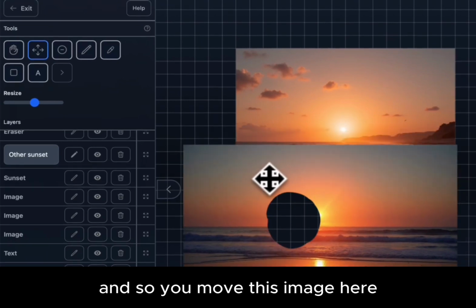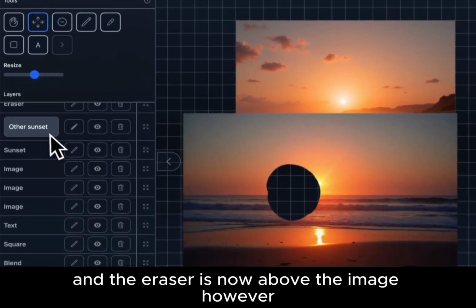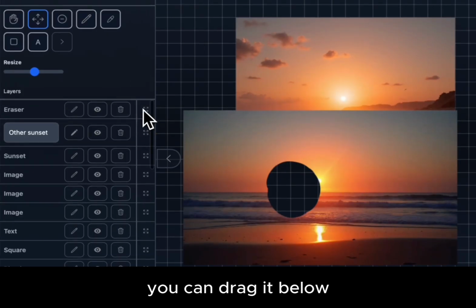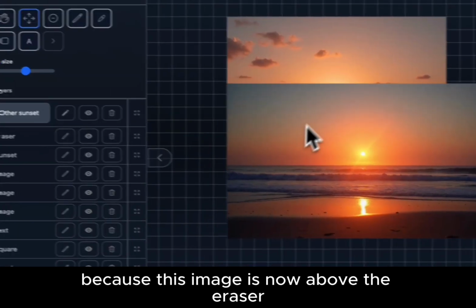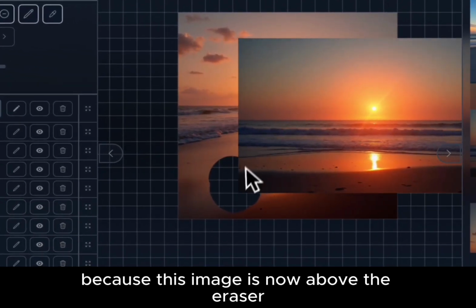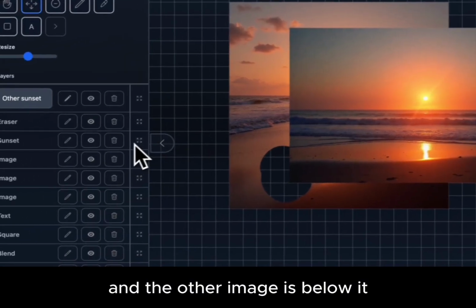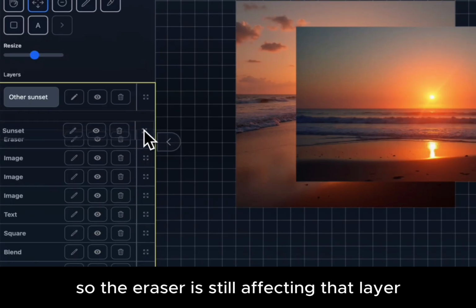And so you move this image here, and the eraser is now above the image. However, you can drag it below and then you can't see it anymore because this image is now above the eraser and the other image is below it. So the eraser is still affecting that layer.